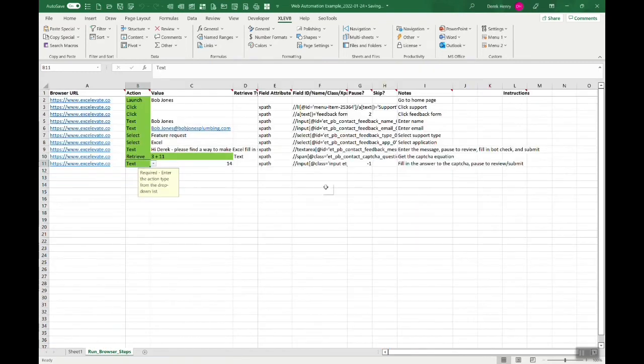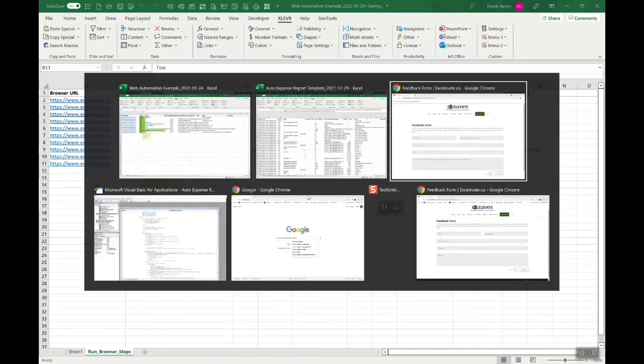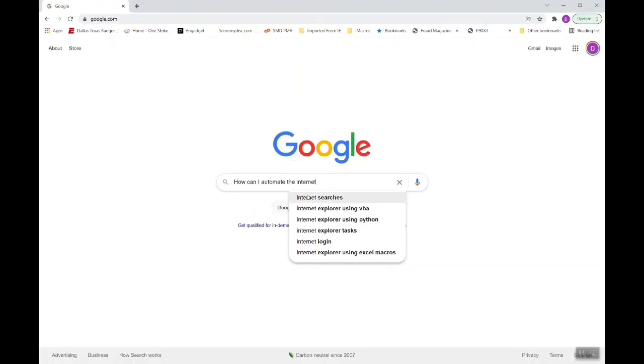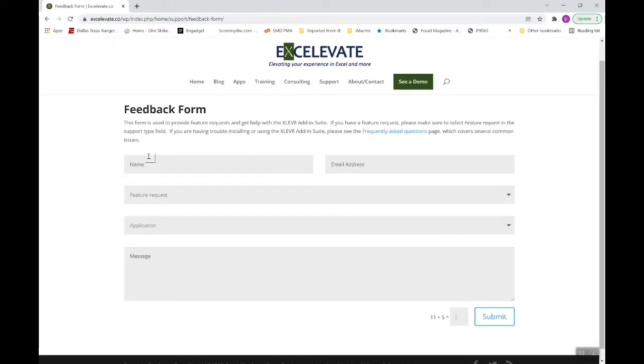Now, as you're building these, you might be a little bit overwhelmed. Oh, I've got to figure out all these things. It's actually pretty easy. So what you're going to do is go into a website that you're trying to fill in. Here, let's go into one I was opening earlier. And let's say we want to fill in this particular input field.